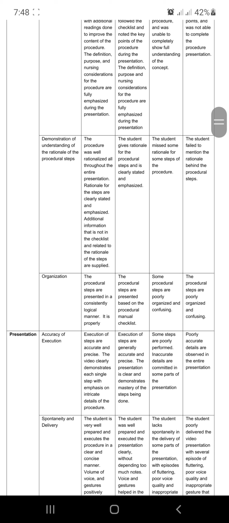Okay? For demonstration of understanding of the rationale of the procedural steps. Okay, so I will give you your checklist, and with your checklist, makikita ninyo na walang rationale doon. So some procedures have no rationale, so you will give the rationale for each procedure. So, saan nyo makikita on your books, such as yung Kuzir and Herbs, na Fundamentals of Nursing, andoon yung mga iba't ibang checklist, okay, or health assessment na libro, andoon din. Pwede nyong kunin yan siya na reference to have your rationale.